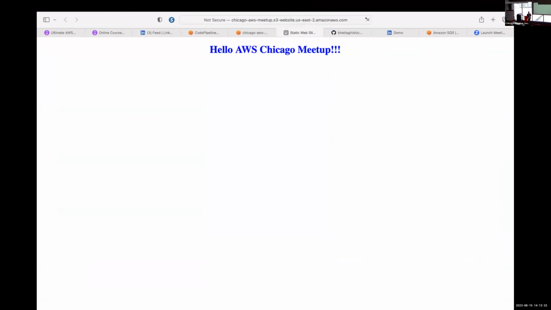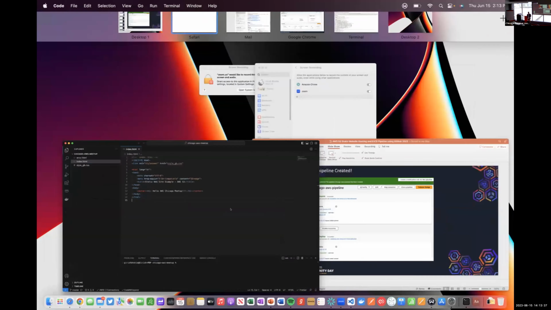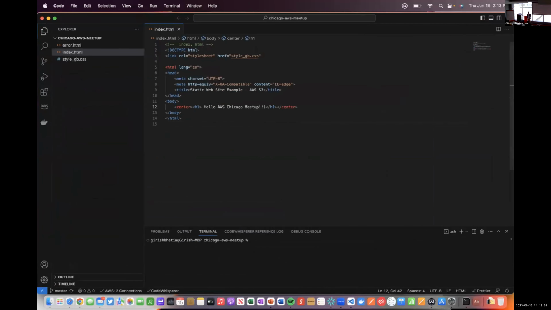This is my current page that I have in the S3 bucket. I have VS Code with the AWS extension set up, and this is my index file. If I make a change here and say, add something here, let's learn together, and I save it.